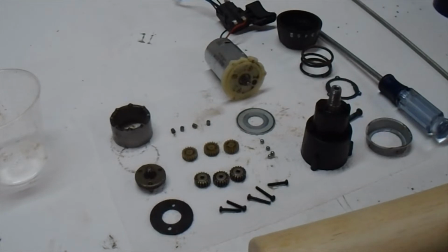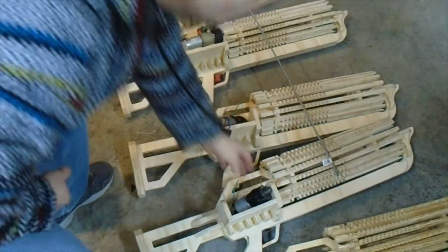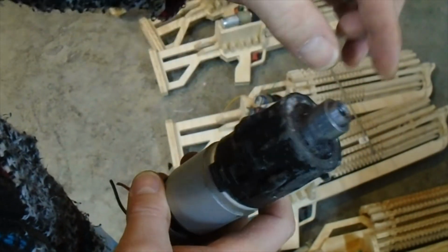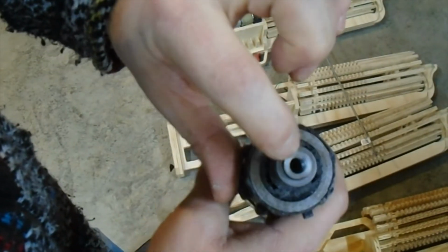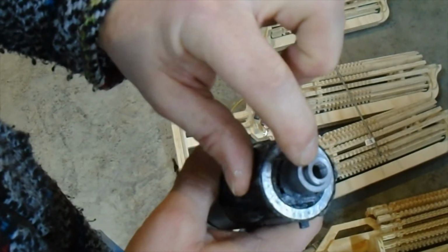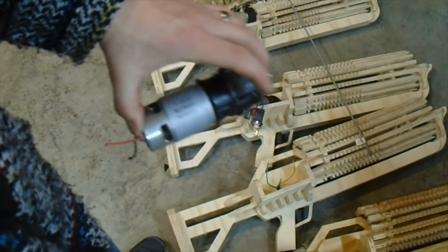which I will show you, I think on my first one. So we're at the stage right now where I've been working on these. So here's one that has the gearbox and part of that thing. So what I did was I cut off a lot of it and then I re-tapped this hole. And that's actually tapped to 3/8, so it's a little bigger than I wanted it tapped, but the quarter was just not big enough on this one. So I've kept the gearbox and the motor, and that's really all that's going to fit.